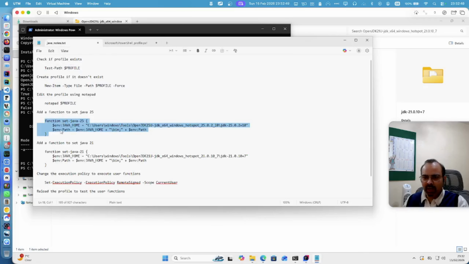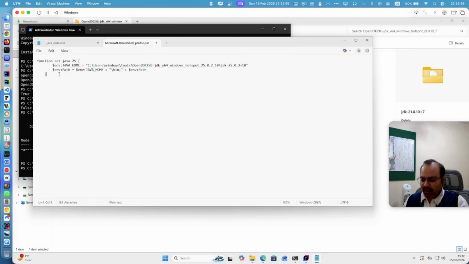Likewise, we will have another function, like a sibling function, copy, which will be named Set-Java-21 with curly braces. It does the same thing, except that it's going to set the JAVA_HOME environment variable to the Java 21 directory, that is the Java home directory that contains the bin directory.